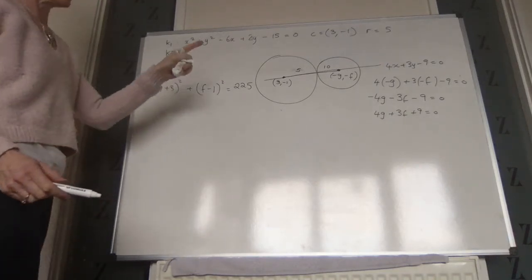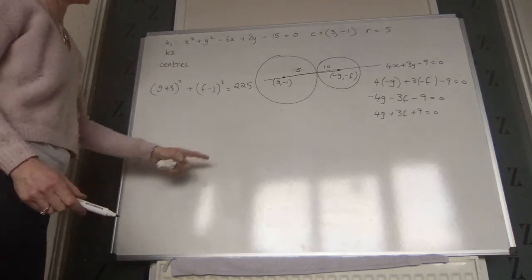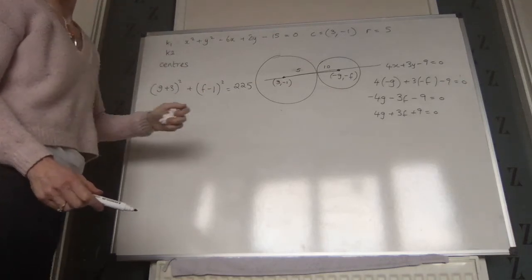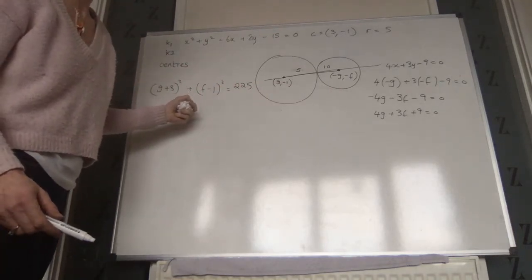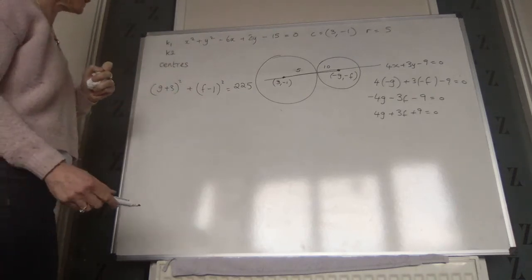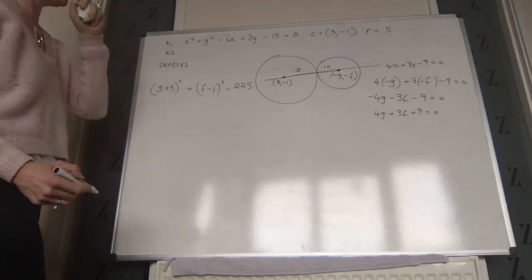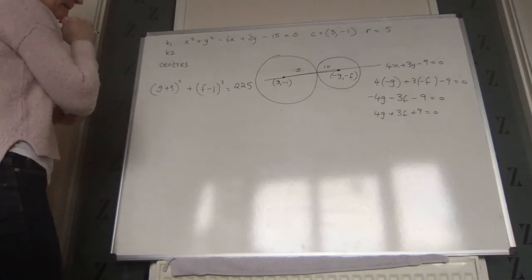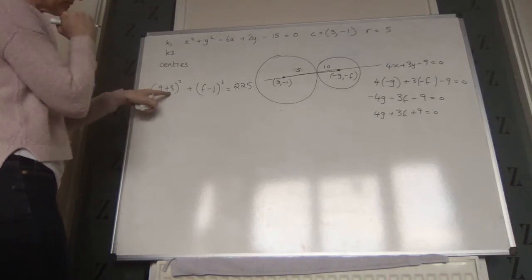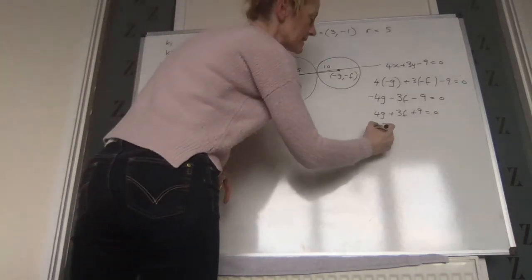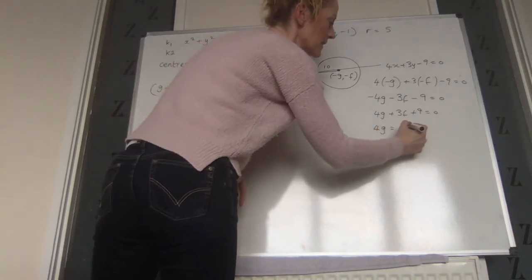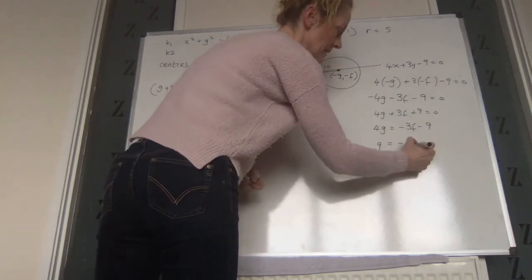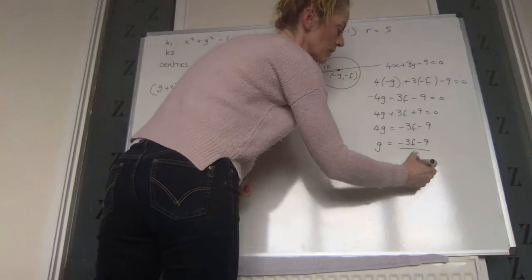We have a quadratic and we have a linear. So what we need to do is get the linear, get one of the variables in terms of the other, and then put it back into this one. Okay? We could multiply this out. Doesn't really matter what way we do it. Sure, I'll leave it the way it is. Let's look at this. So then let's get 4g is equal to minus 3f minus 9. So g is (minus 3f minus 9) over 4. Okay?